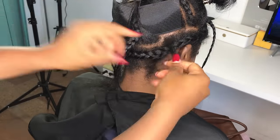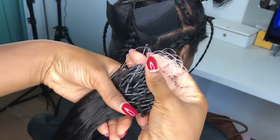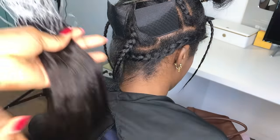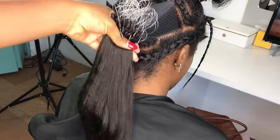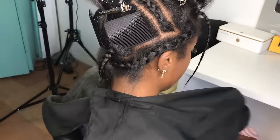Alright, if you're new to Microlinks, this white stuff you see is the loop that you use to install the hair. It makes it easy to just pass her natural hair through. And I'm going to use a plier to secure the bead. So this is how to install it.